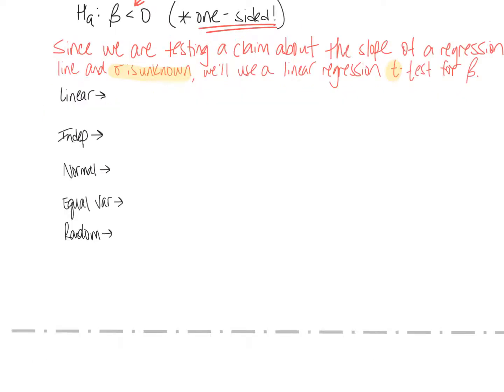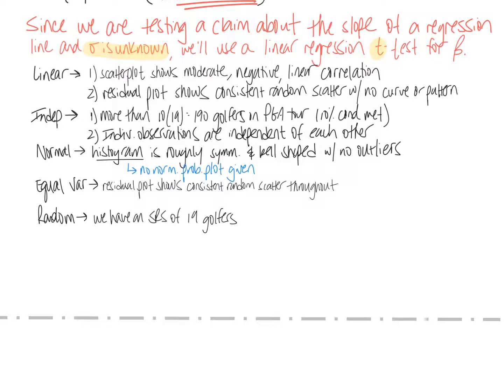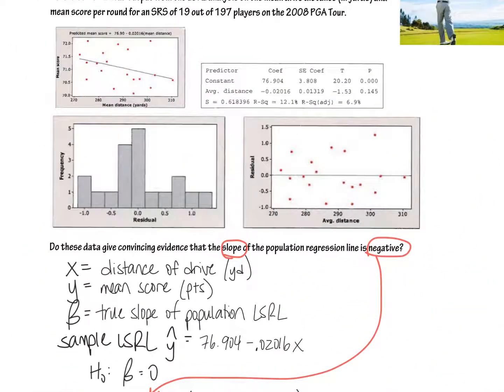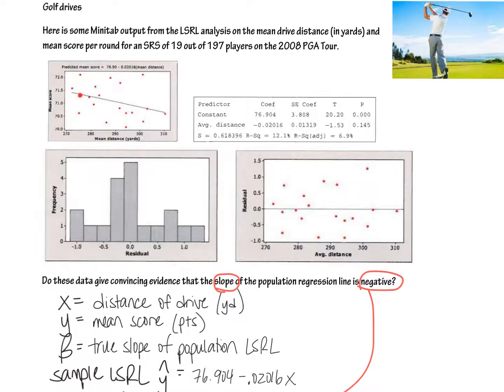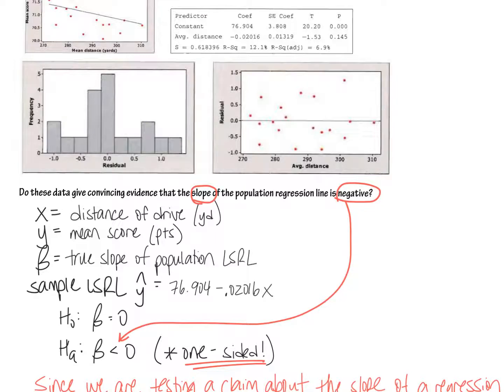You're going to have to pause and copy all this stuff down. I'm going to go through exactly what needs to be written out so that whoever's grading your AP test knows exactly what you checked for and that you understand what each of those five conditions mean. Here we go. Let me run through these quickly. For the linear condition check, you're checking two things. You're looking at the scatter plot itself, which shows a negative, moderate linear correlation. It is pretty weak, which is why I use the word moderate. But it is a negative correlation, somewhat linear. We're given that up here. The other thing you're looking for is the residual plot, which is this one. Remember, what you're checking for is you're making sure that there's no obvious curve or pattern. It looks like we have a very consistent random scatter of dots without an obvious curve or pattern.